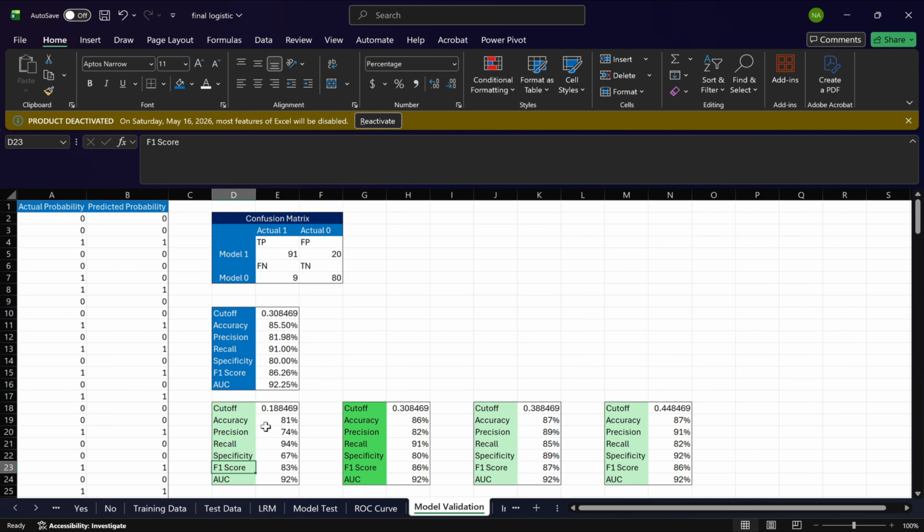So we will basically use various cutoff values to check for recall and F1 scores, and comparing various values, I have decided that the cutoff value of 0.308 gives us a recall of 91% and F1 score of 86.26%, which is kind of optimized for these two values.